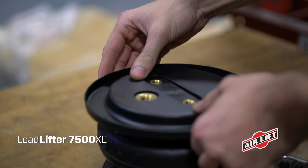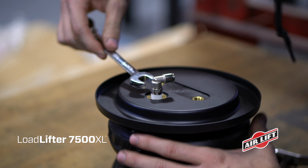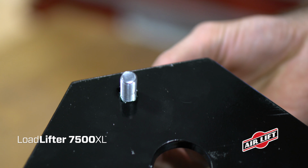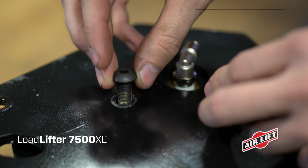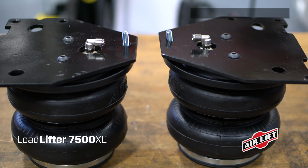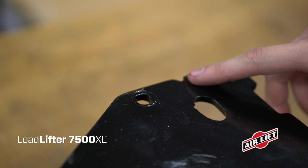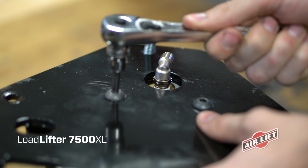Place a roll plate on top of the air springs. Then, attach a swivel elbow fitting to the top of the air springs and tighten with your finger. Next, insert carriage bolts into the square holes of the upper bracket. Secure the bracket to the top of the air springs with flat washers and hex bolts. Make sure the brackets are installed with the clearance slot facing the front of the vehicle, creating a left and right-hand assembly. Torque to no more than 20 pound-feet.